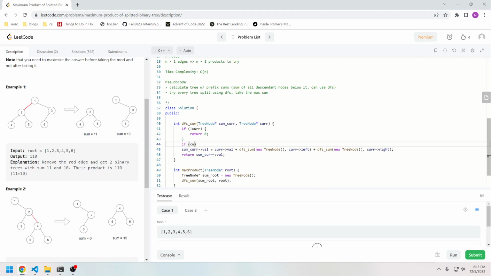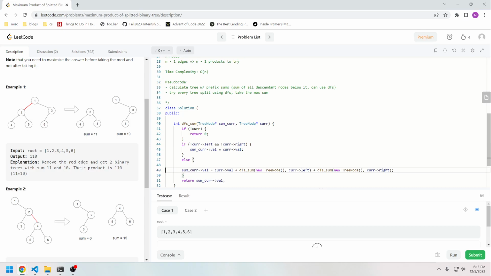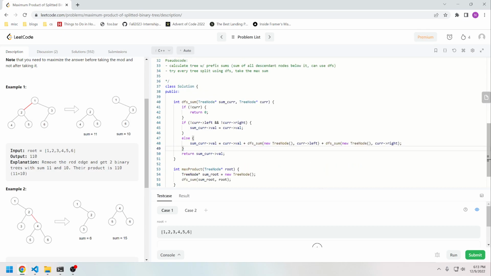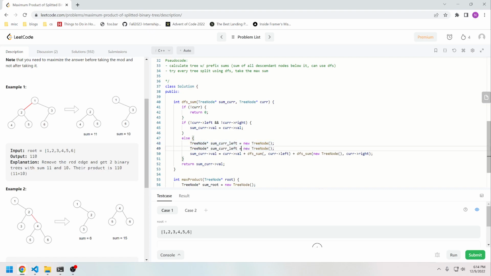If not cur left and not cur right, then sum cur val is equal to cur val. Else, we create the sum cur left node, and then we'll have the right.